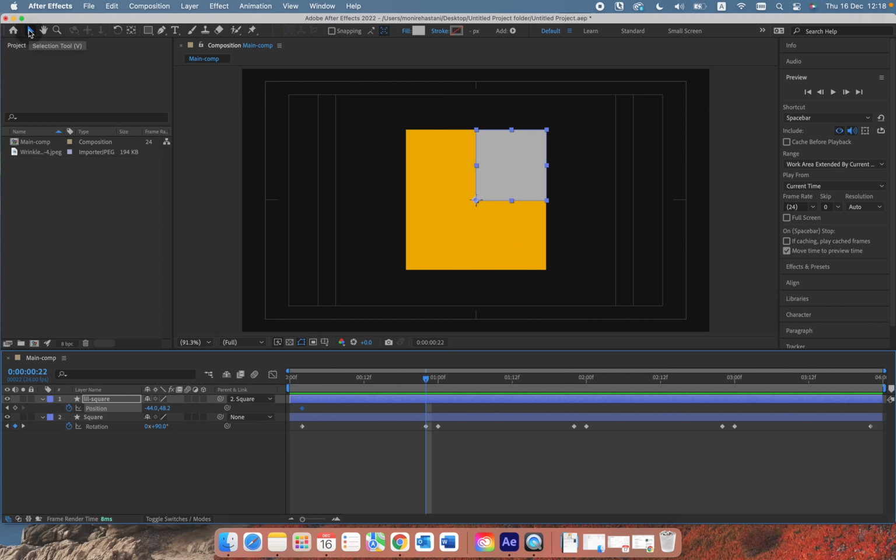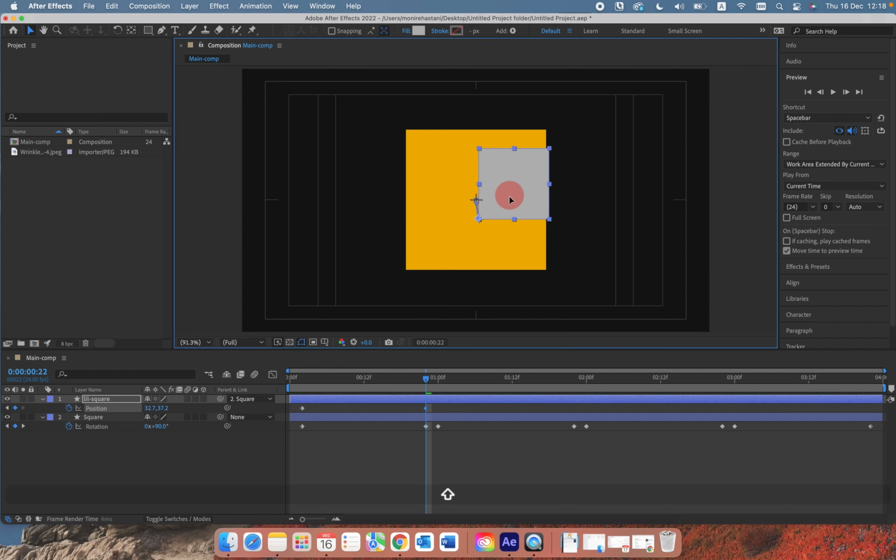I select my selection tool and click and drag the square down. You can hold the shift key, so when you are dragging your shape down, it's kind of a snap. So let's see what happens.